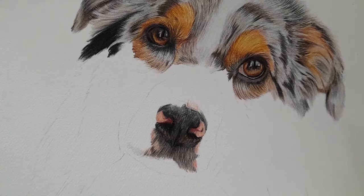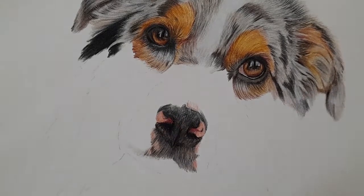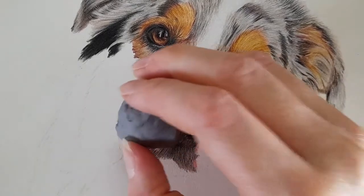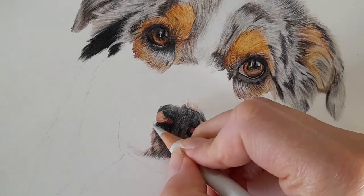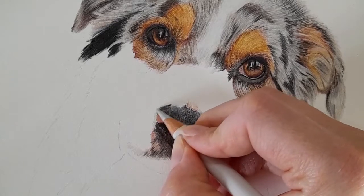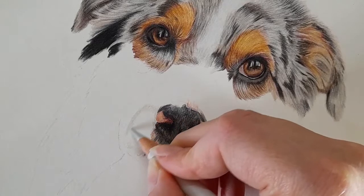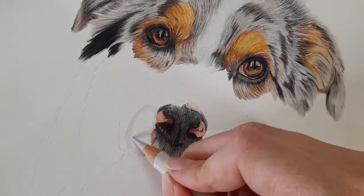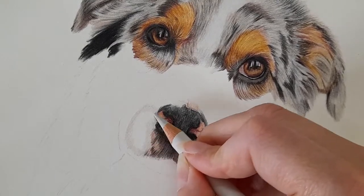Right, so before we bring in any more details, we're going to bring in the rest of the white fur and then we can come in with our slice tool. So I'm going to take my warm grey one and we're going to start with this side of the face. I'm just going to lift that graphite. So I'm just focusing on the white fur at the moment. We just want most of the muzzle drawn in. Obviously there is some tan fur to draw. We're just focusing on the white fur.